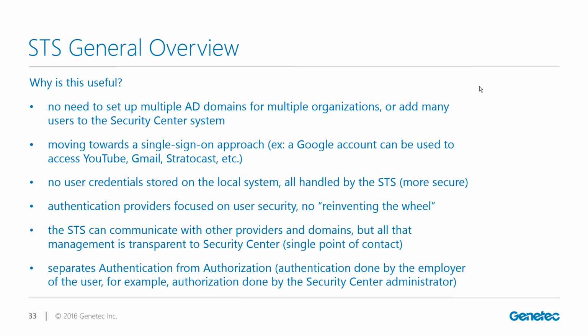So I mentioned the single sign-on approach. You're probably already familiar with this for something like your Google account, for example. So your Google account can be used to access YouTube. You can get into Gmail from there. You can get into Stratocast from there. So this is really what we're moving towards with that, is that people don't have to have a whole bunch of usernames and passwords for different systems.